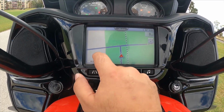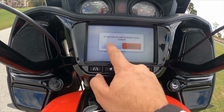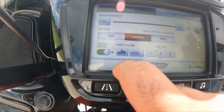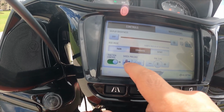Riding modes, you're going to get rain, standard, and sport. You're able to turn your traction control on and off. So it's going to ask if you want to go ahead and disable it. It gives you the shock preload, which I'm going to have to say is very neat. So if you're carrying a passenger, you press here and it's going to adjust the preload based on passengers.